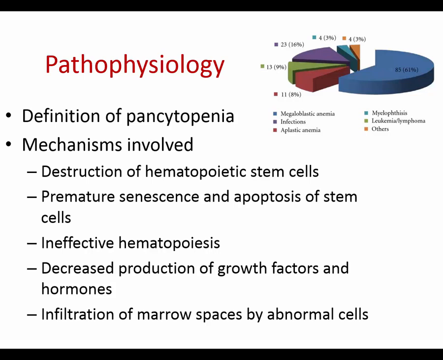About 80%, and I'm rounding the numbers because different countries have different rates, about 80% of aplastic anemias are acquired. About 10 to 20% are hereditary, with genetic mutations associated with them. And out of these 80% acquired, about 70 to 80% we don't know what causes it. It's idiopathic. And for the rest we can say, okay, this person was exposed to this virus.